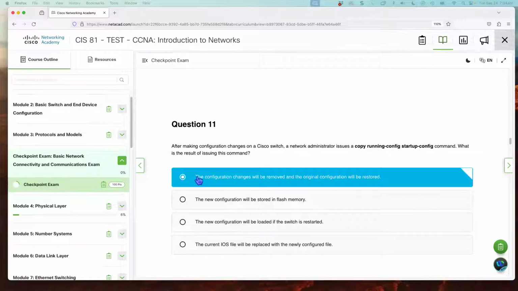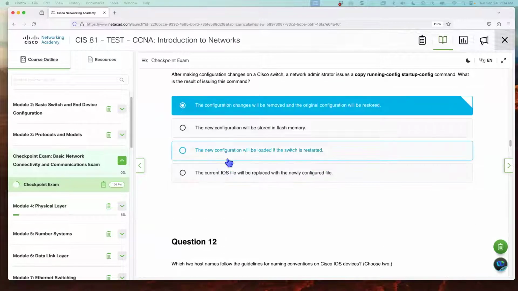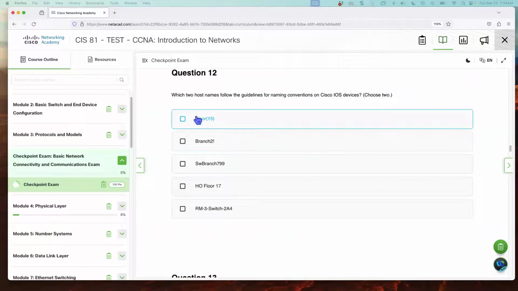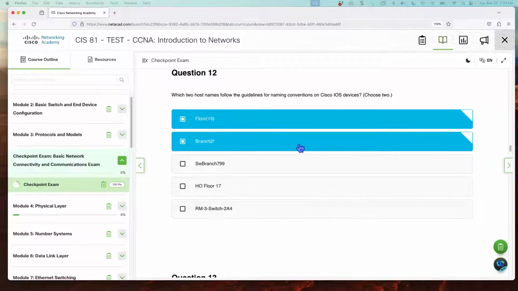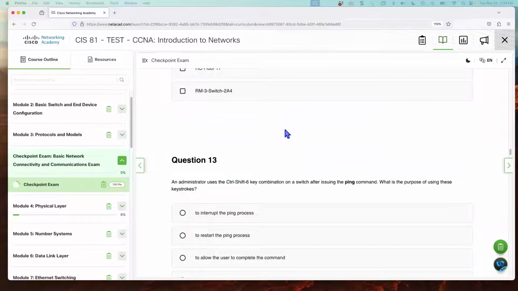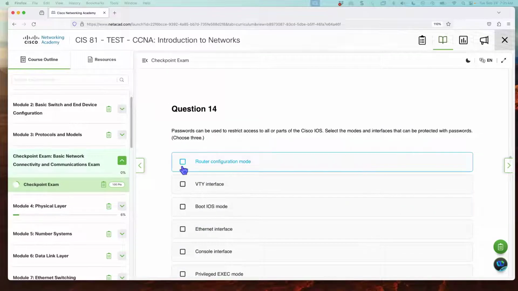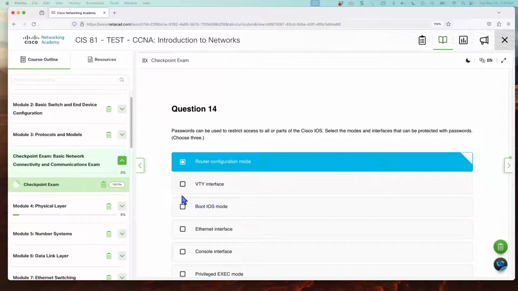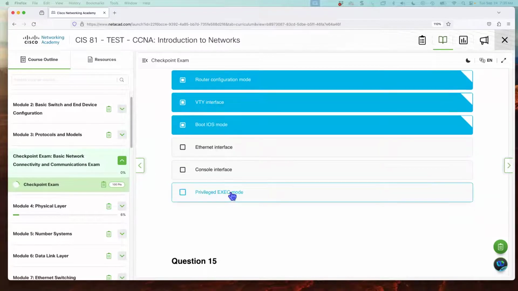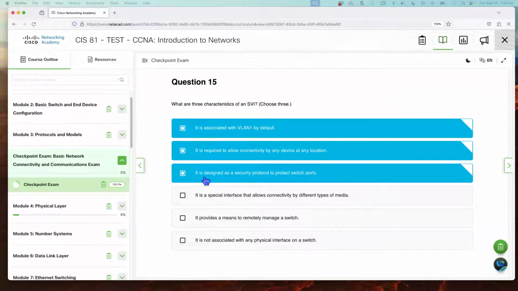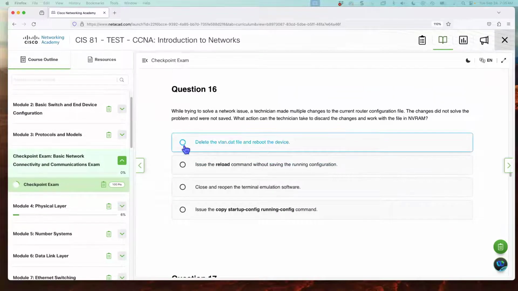They use question banks here, so you won't always get the same questions. Here we go. Here's one, some with more than one answer, multiple answers. Choose 2, so I'll choose the first 2, just because it's easy to do that. All right, another one. This was choose 3. Of course, it's not going to be the first 3 normally. Anyway, choose 3. Hoping I get some matching ones here.